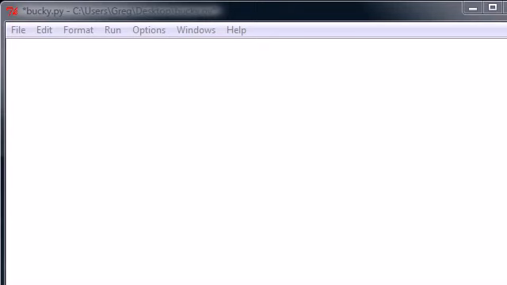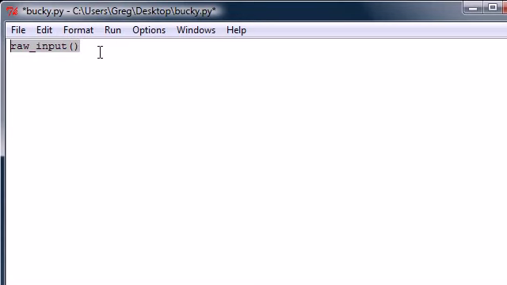In this tutorial I'm going to be teaching you guys the difference between raw input and regular input, or just input. Now in the last couple tutorials, I showed you guys how you can use input and also raw input to get information from the user. I pretty much just told you how to do this, but I didn't tell you what the difference was between the two. Well, let me do that right now.